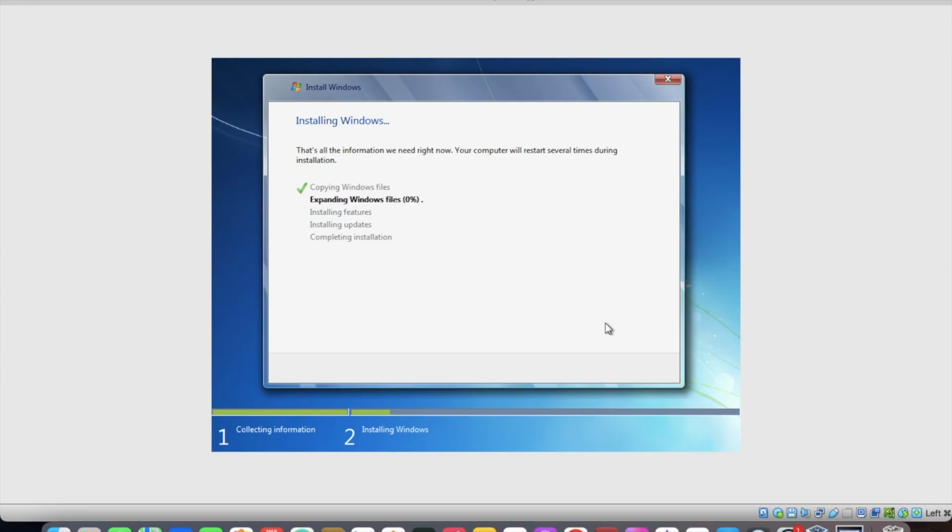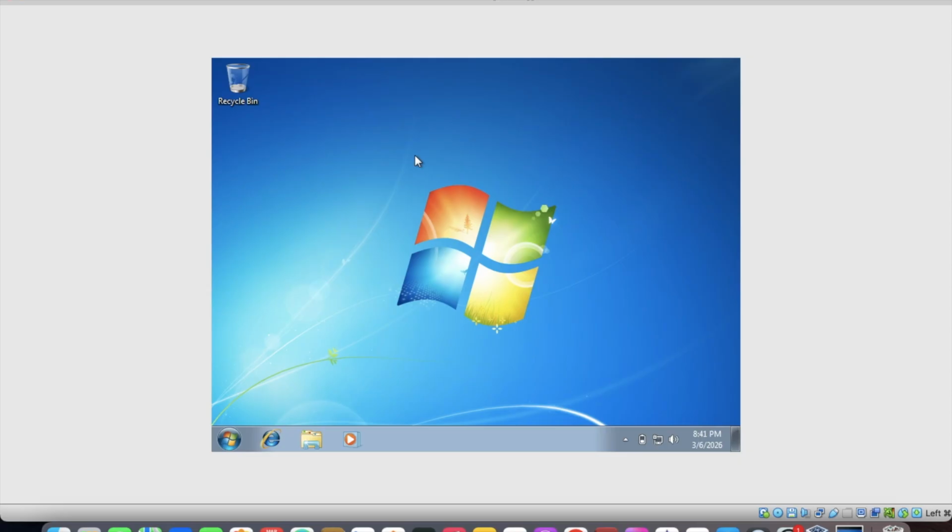There are other tasks that need to be performed, so I'll pause this video. Then I'll continue with the next step, like configuring the OOBE. The OOBE did not feature in my video, but I'll still install the guest additions.